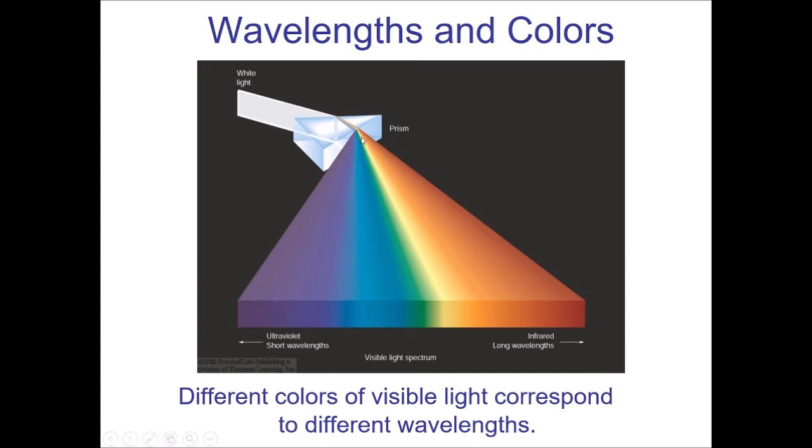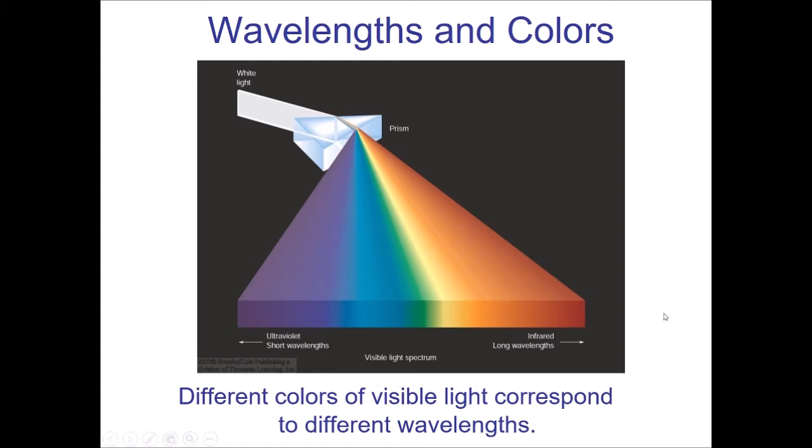What's being shown here is a very kind of crude way to disperse light. Light that we get, say, for example, from the sun is a rainbow of colors, but it's all blended together and it appears white. But if you're able to disperse that light, and they're showing the process of refraction here, passing it through a prism, then we can actually dissect that light and investigate its individual wavelengths. On the left-hand side here is the blue end. But if you go beyond this, which the eye can't see, there would be ultraviolet wavelengths here. So you'd have to use a special kind of camera to detect that stuff.